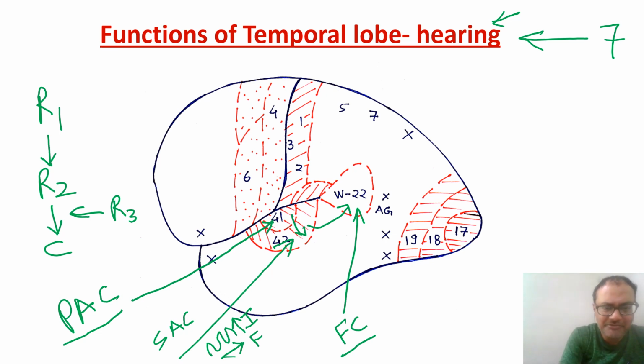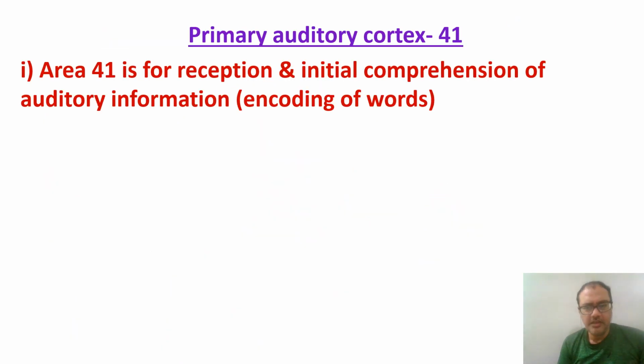Here we can say visual information is a complicated sensation to decipher, and something like R3, there is the angular gyrus between the secondary area and Wernicke's area. Anyway, in the temporal lobe we have the primary area for reception and initial comprehension, the secondary area for a further level of comprehension, and Wernicke's area for final comprehension of auditory information. These are the first 3 functions. So we have seen the first 3 functions with the use of a diagram.